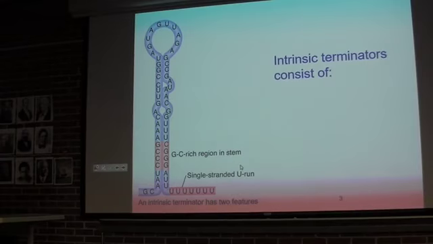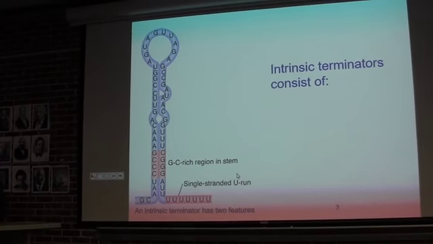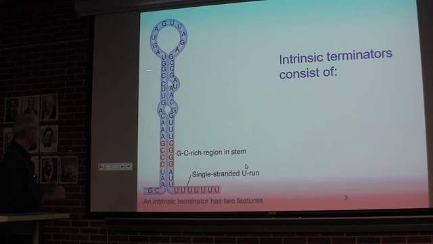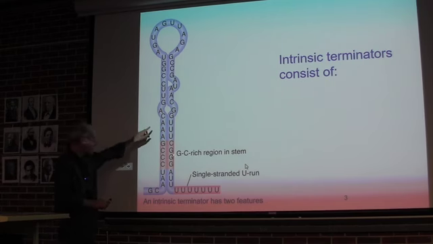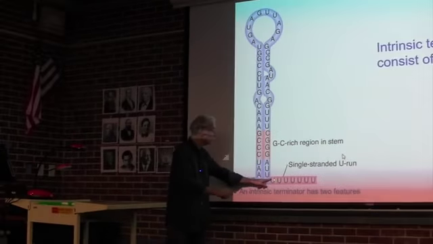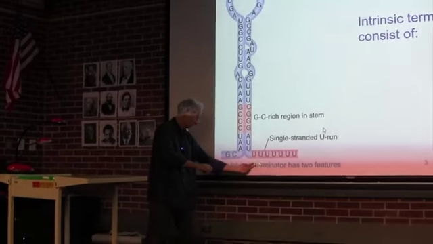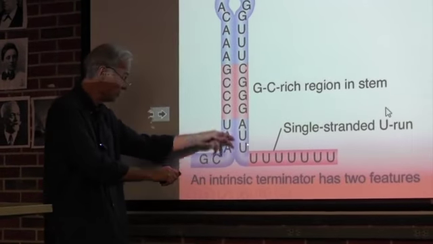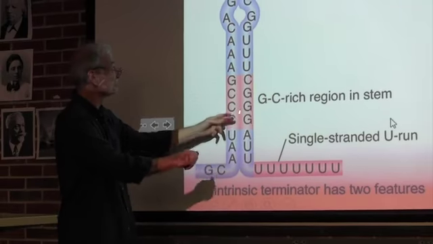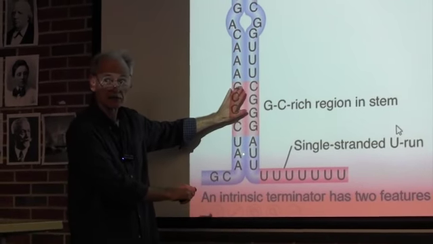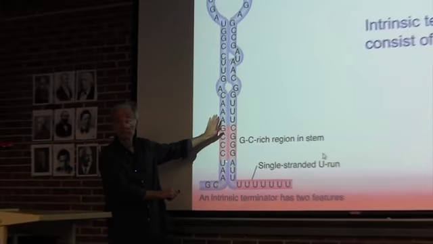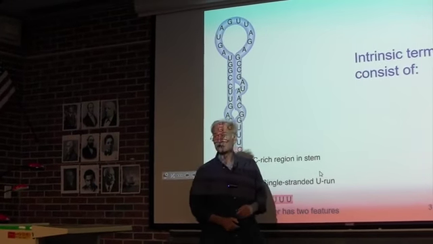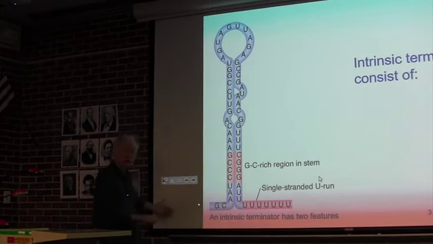So here you see the hairpin. Notice it doesn't have to be a perfect hairpin, and these come in all sorts of varieties, but notice in terms of configuration, the U's, which are encoded by A's on the DNA, the U's are immediately adjacent or very close to the hairpin. If they're U's right over here, it wouldn't work. If the U's are back here, it's not going to work.